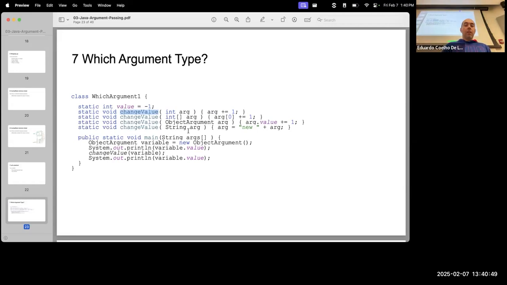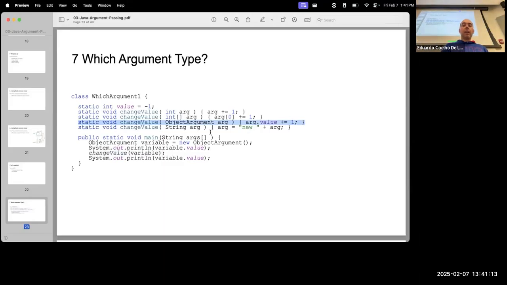Here I am creating a variable of type object, and then I print a field of that variable, and then I call change value, and that is going to be mapping to that overloaded method there, as you see.